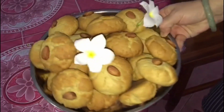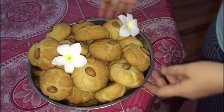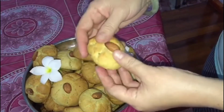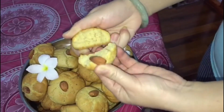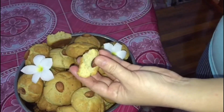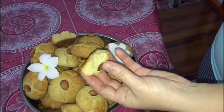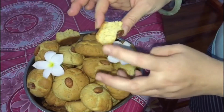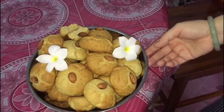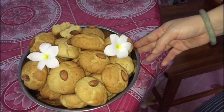It looks delicious, right? Look at it. Now I will try it for you, okay? I will taste it for you. This almond, I want to taste the cookie. See? Mmm, delicious. They melt in your mouth, okay? Delicious, very good. You want to try this?